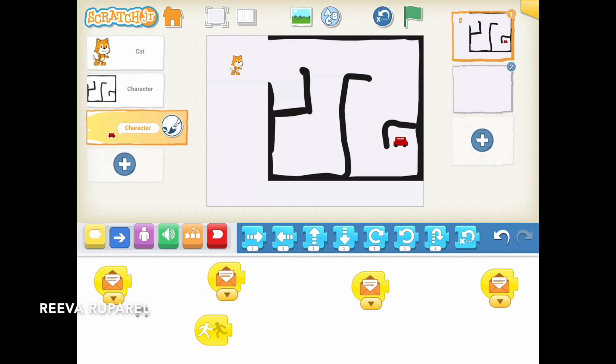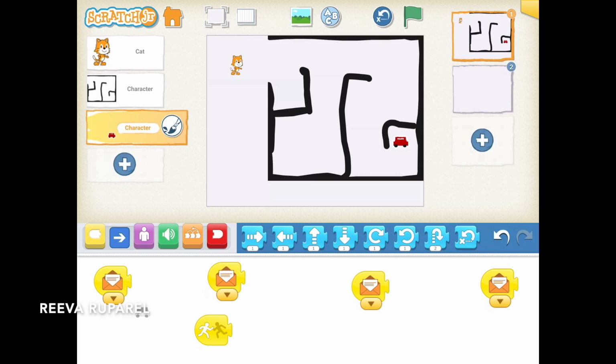So what we need now is 4 arrows. We need 4 arrows. So in the same way as we made the car, go to the character plus. On the right you will see there is a paintbrush.